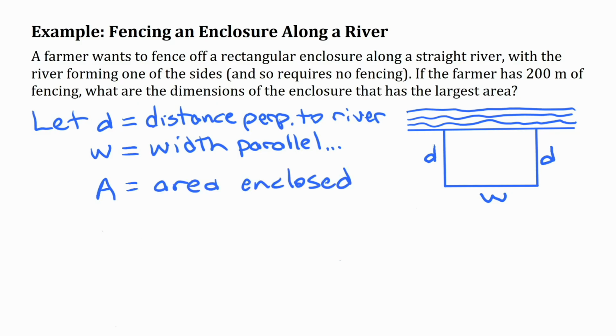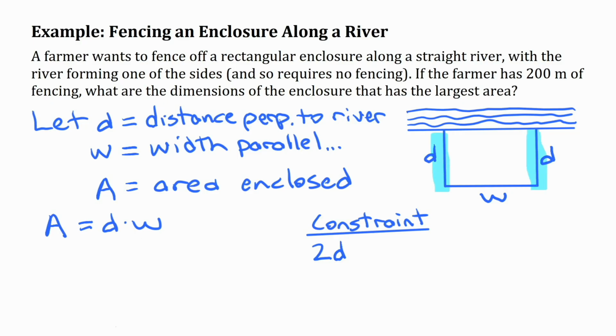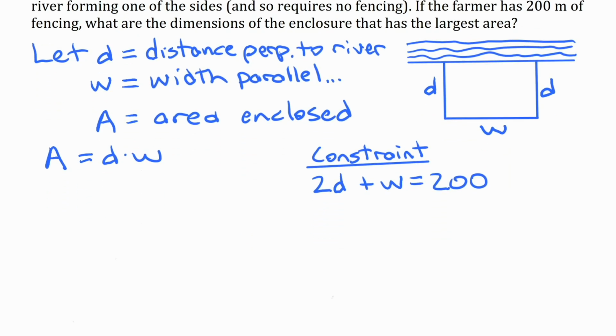All right, and then we can start to write some equations here. I'm sure you know the area is going to be just those two dimensions multiplied, d times w. And then we also have this constraint. The constraint is going to be the perimeter of the thing constrains what we can do. So we're going to say that our constraint here is that we have two d's, right? We need to create two of those sides plus one w across there, and that has to all add up to 200. So that equation is our constraint. And what we're going to do then is use that equation to eliminate a variable. And to do that, we want to isolate something on this side here.